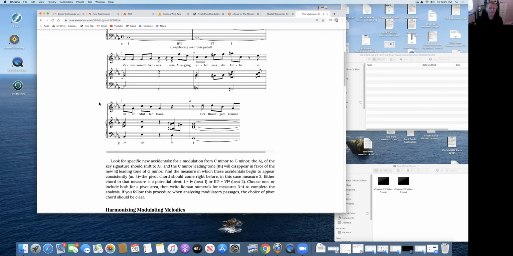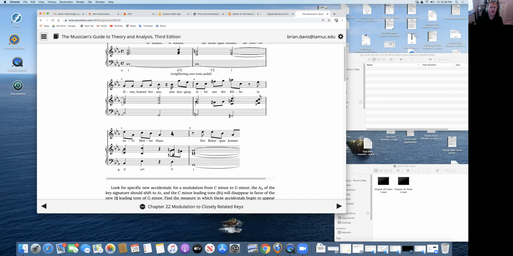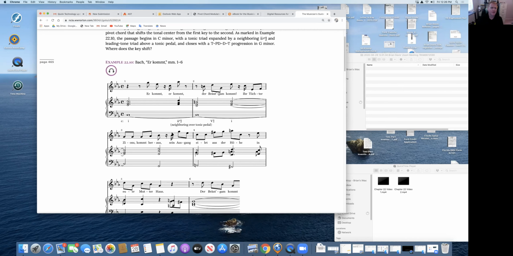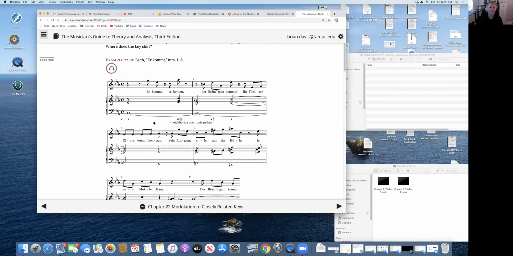Der Bräutigam kommt. Very nice. So right there at the end, you can hear "Ba-da-da-da." My voice is horrible, but he's in G minor right over here. He actually went to G minor by the second line. You can see it starts off in C minor, so he's deciding to go from C minor to G minor, very closely related.